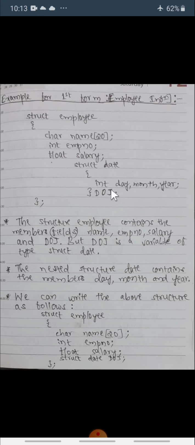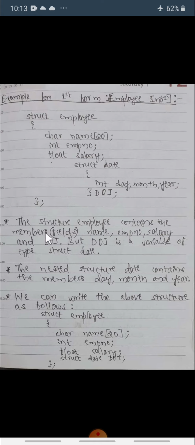Instead of declaring it separately like struct date doj semicolon, we are directly writing that variable here, before putting the semicolon. doj is a structure variable. Which structure? It is a variable of the structure date. Then close the enclosing structure employee with a semicolon.